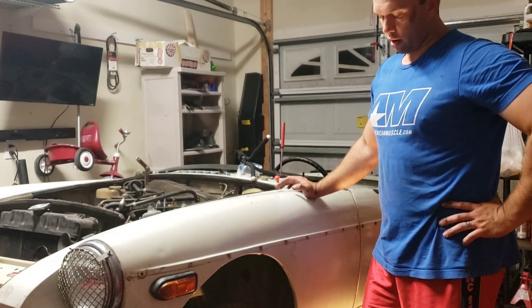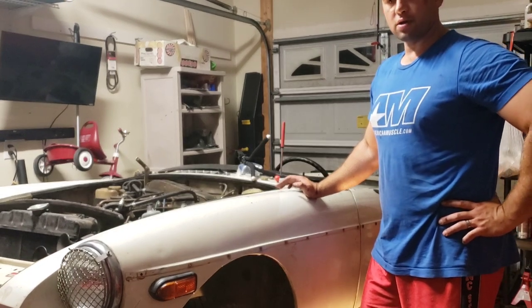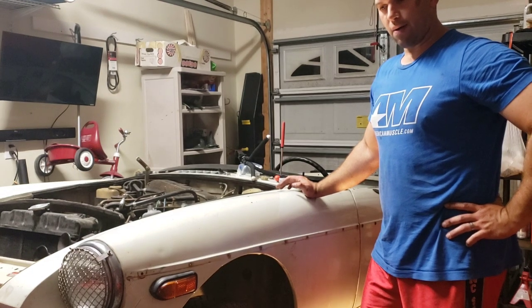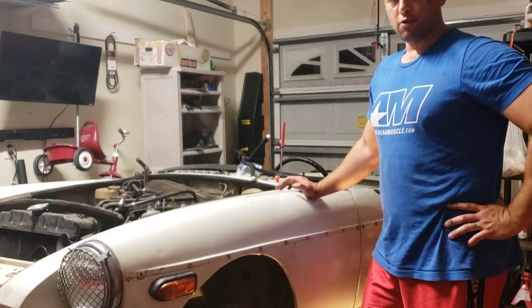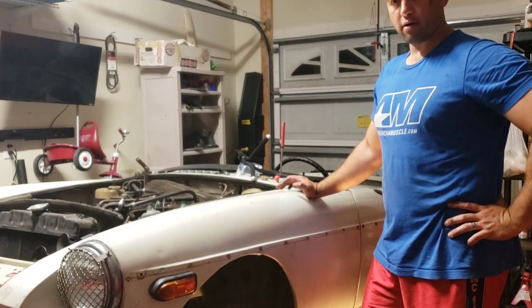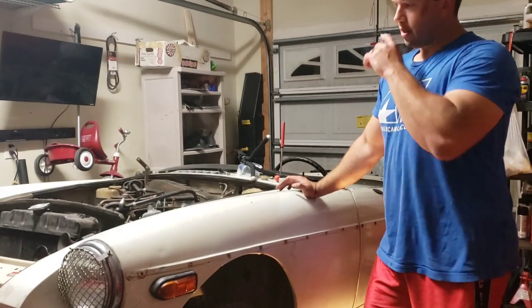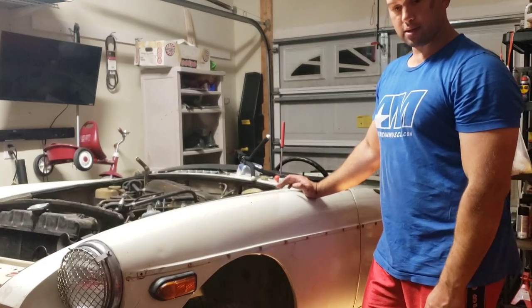I'm like, no way. So I get under the car and I think it's just been sitting for 25 years and the thing was a little jammed. It might still need to be swapped out, but honestly I'm going to see if this thing will move tomorrow. I'm going to start it up, see if I can back her out and take her around the block for about a tenth of a mile and bring her back home. Hopefully I can bring that to you guys tomorrow.